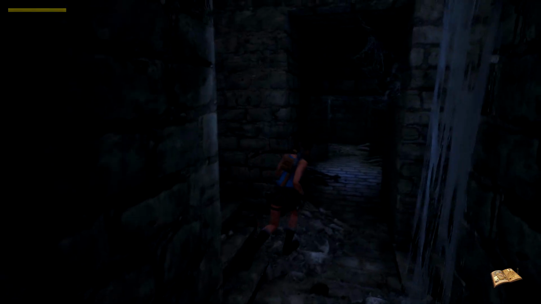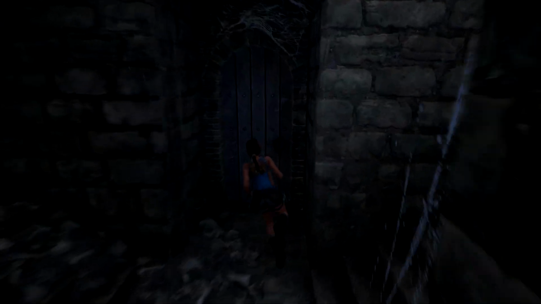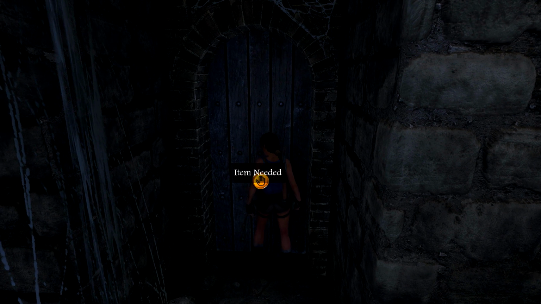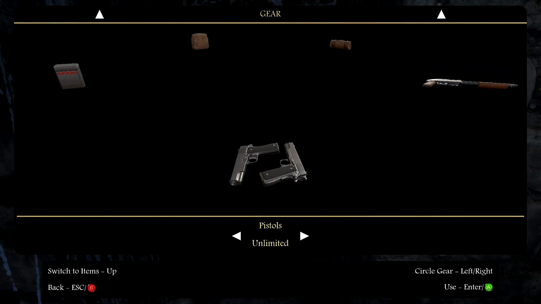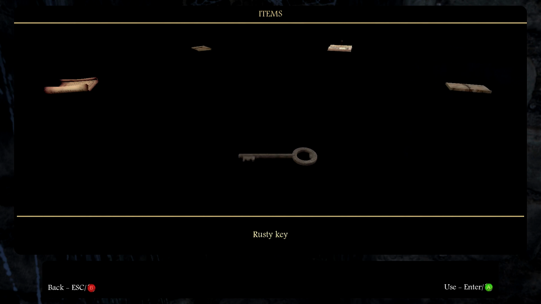Okay, that must be where we need to use our key, but I just want to check here first. Nothing here. She does a strong kick if you sprint towards someone in melee, which is pretty cool. All right, let's use that key, I guess. Item needed, I thought I had it. Oh fuck, I used a healing item. I'm still getting acclimated to the systems. Yeah, I thought this was this.